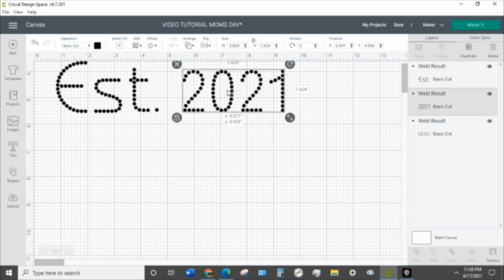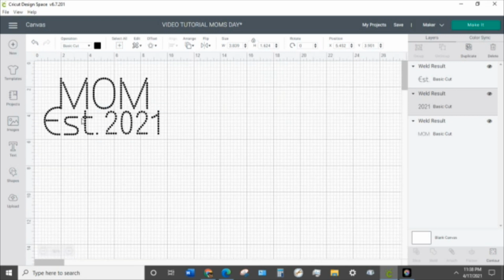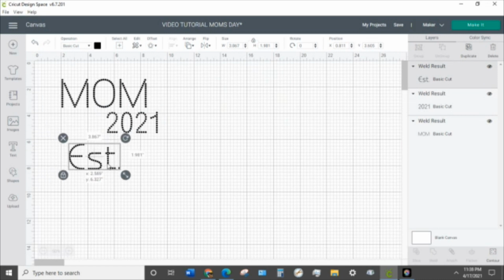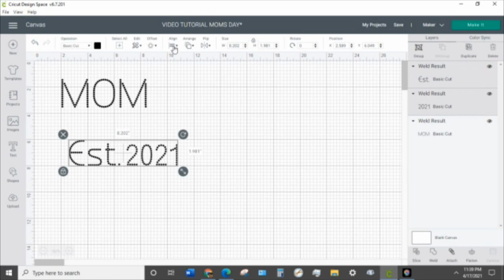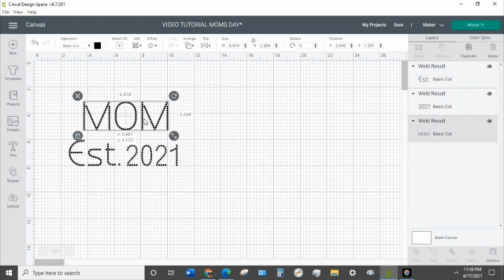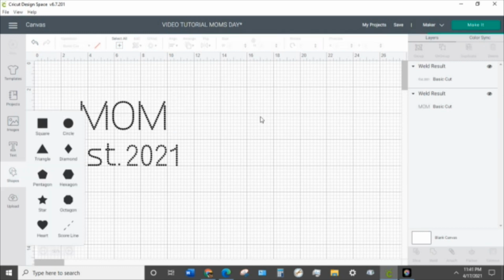In our case, size SS10, which would be a good hole size, is 0.135 by 0.135, according to Matt at the Rhinestone World. And I've tried it and it works, so I'm happy with it. So 0.135 by 0.135 is the size of your hole. Once you get that changed, then you go back into contour, turn all the contours back on. Voila, there's your rhinestone design almost ready to be cut out.